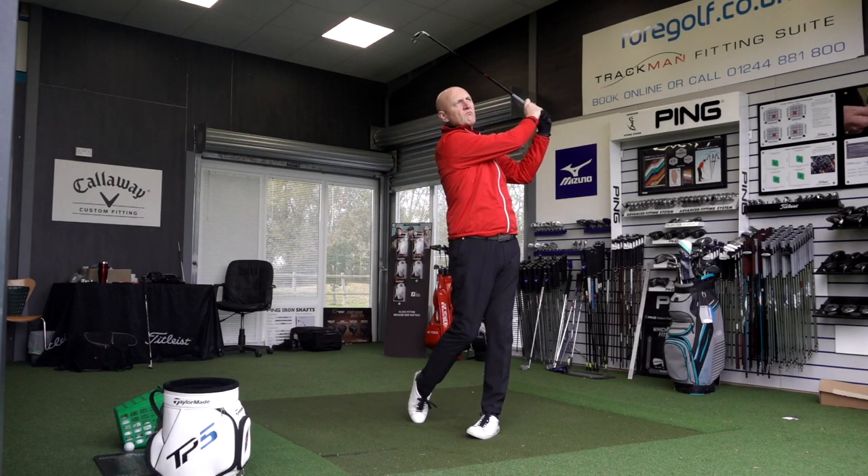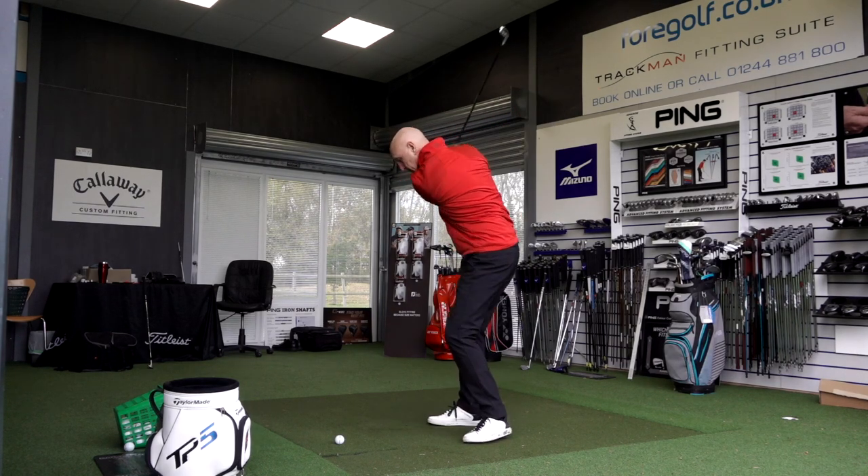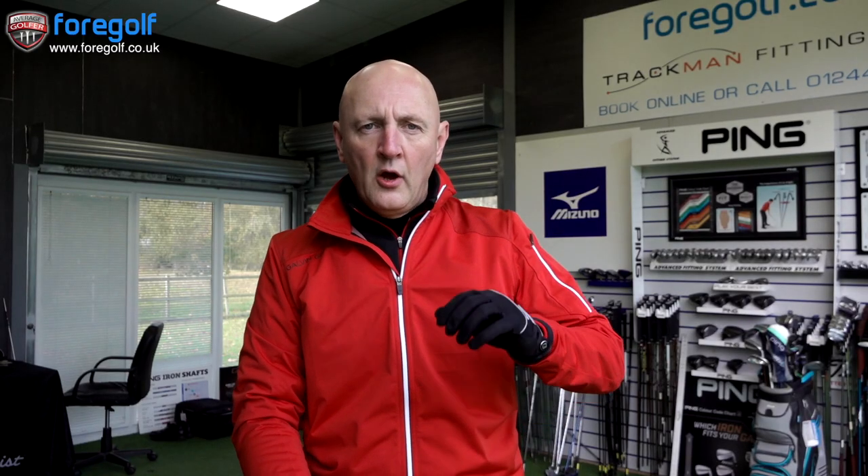These shots you see me hitting now are some warm-up balls. It's a very cold morning. The first thing I notice when hitting with a graphite shaft — and this could be all in the mind — is I feel like I don't need to swing the club as hard. With the stiff Dynamic Gold S300 I certainly need to be warmed up and swinging harder, really working to get the head through. With the graphite shaft it's the complete opposite. My rhythm seems better straight from the get-go, tempo is slowed down just a little bit, and there's an immediate change in the feeling of weight and balance of the club.